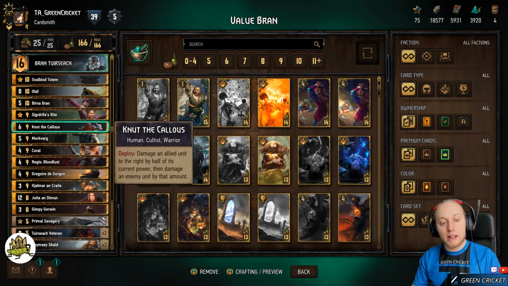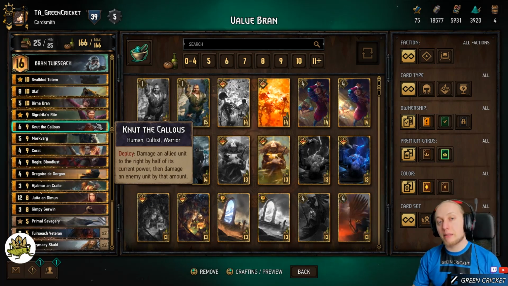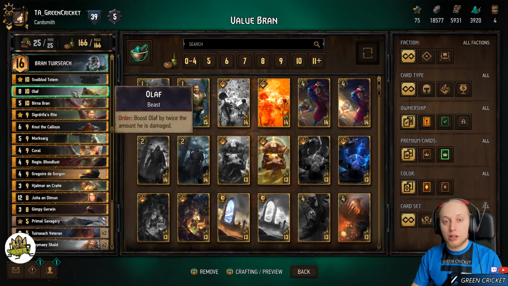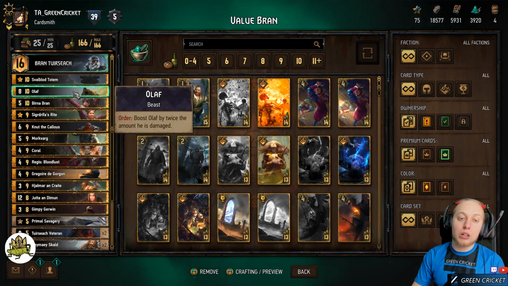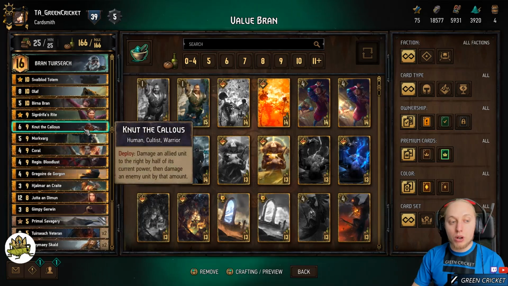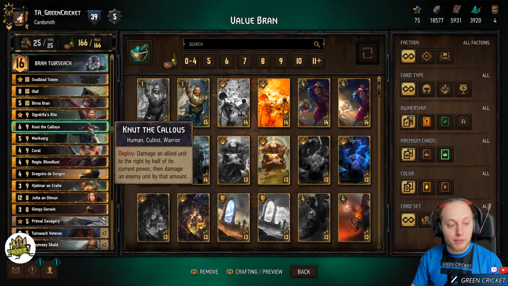Then we have Knut, and Knut synergizes as well with Olaf, because it damages an elite unit to the right by half of its current power, and it damages an enemy unit by that amount. So basically, if you have an Olaf for 8, you use Knut on the Olaf, you will be able to do 4-point damage, but then immediately execute Olaf's order ability to boost him by 8. So that's pretty good. Worst case, you can also use Knut on one of the Swallblood Fanatics, because then you will trigger the Berserk as well, and you get free damage, so to say.